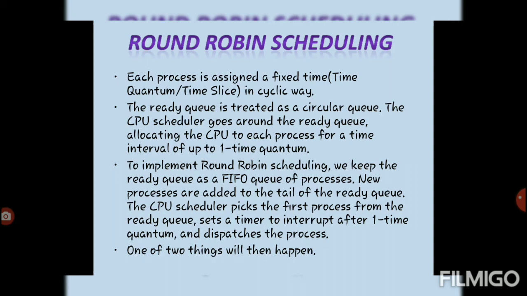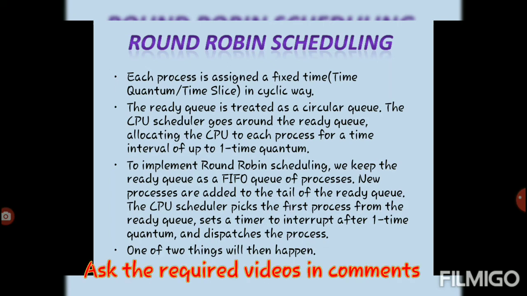And the second case is, what if the time lapses? For example, if process 1 takes more than 10 seconds, what will happen? Nothing will happen. The process will keep the processor only for the time quantum, only for 10 seconds it can keep. If it lapses, for example, if it needs 5 more seconds, that will be put on hold. So 10 seconds, process 1 will execute. Automatically the processor will move on to process 2, then process 3, then process 4.